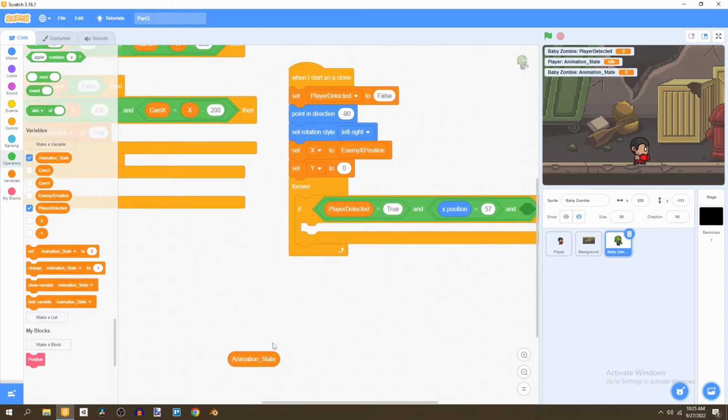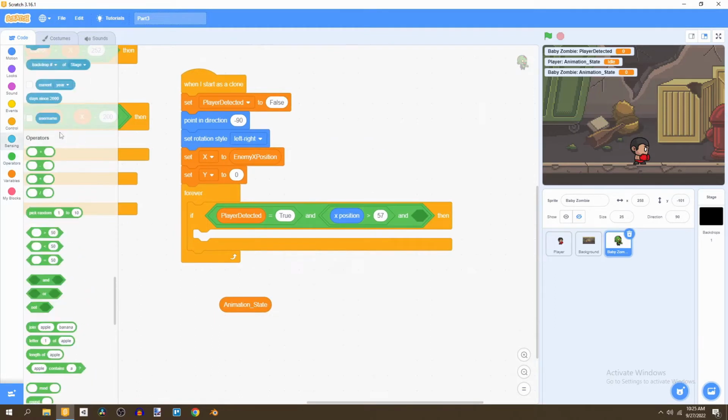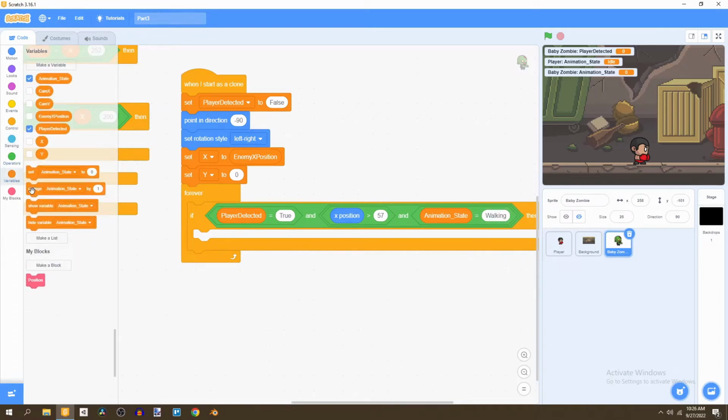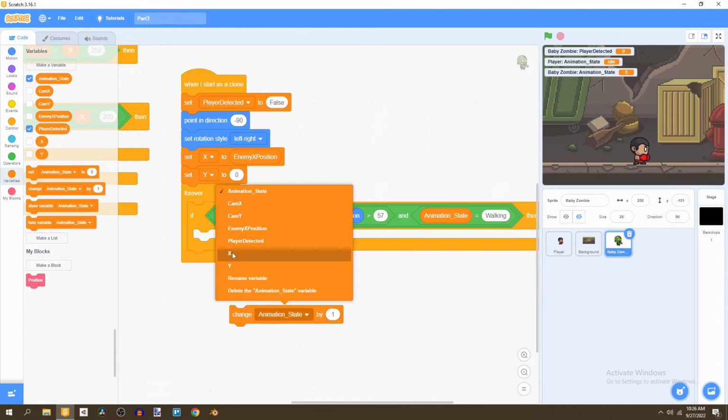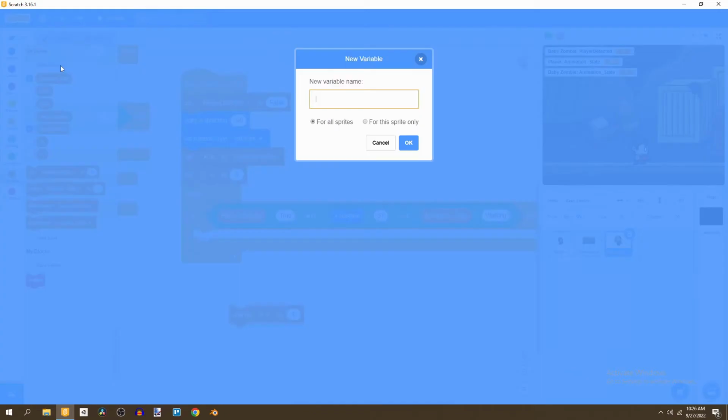So now we'll say and equals to animation state walking. So then we're going to go to variables and change x by, and then we're going to create a brand new variable for this sprite only called speed.